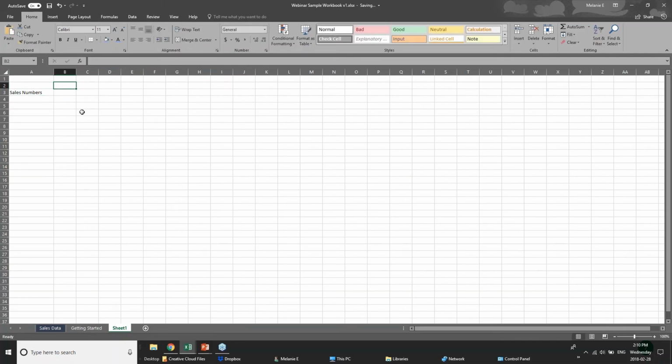So I'm going to just put up here January 2018. And then I'm going to put my sales number of 20. So as I mentioned, it could be numbers, and you'll see here B3 is 20. We'll see here A3 is letters, and up here we have a date, and see that it's formatted for a particular type of date. Excel recognized as soon as I typed in January 2018 that it's a date, and it formatted it a certain way.